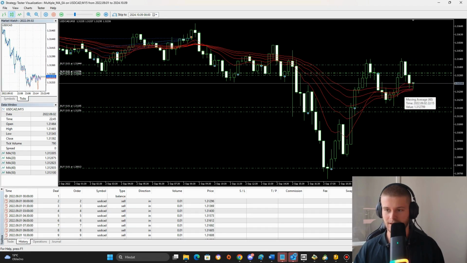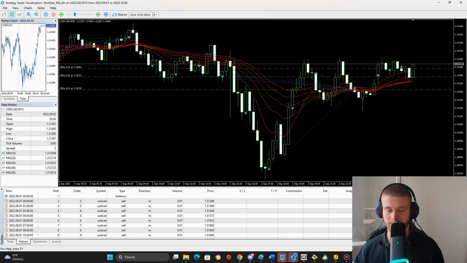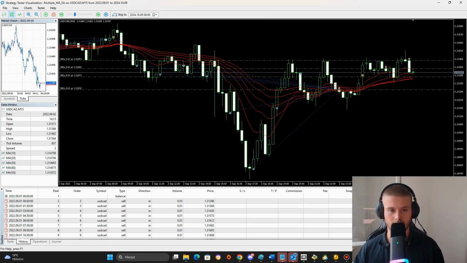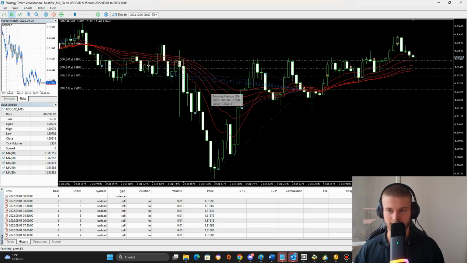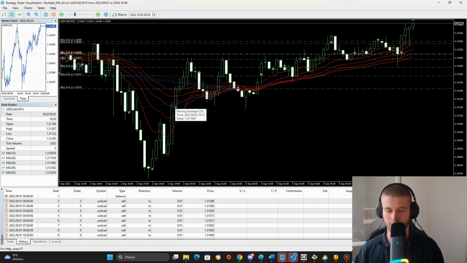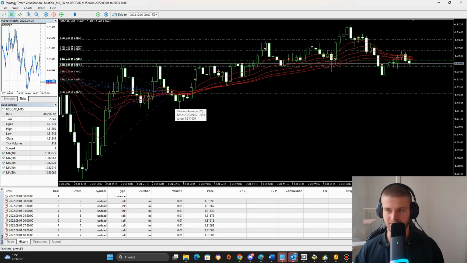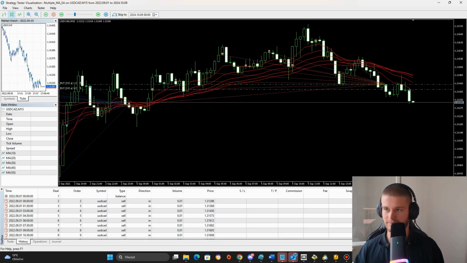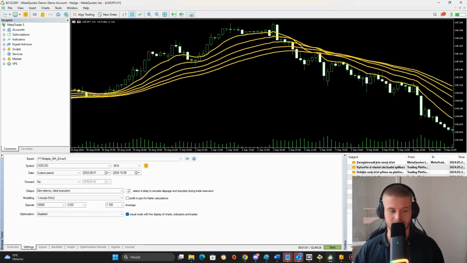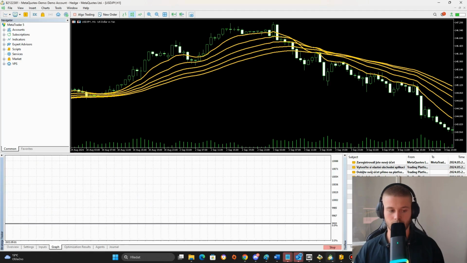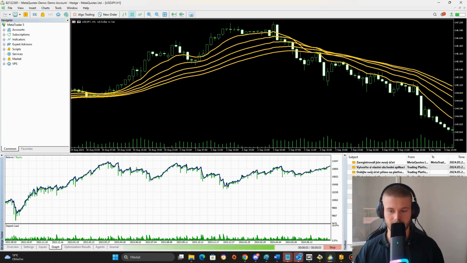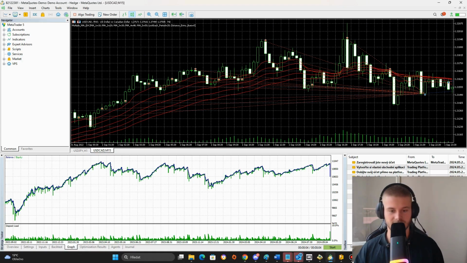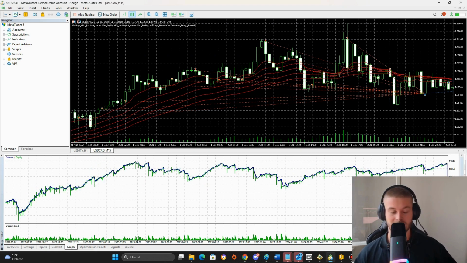It will be interesting to see how this works in this type of scenario, where something like this happens and there's a huge dip to the opposite side, but so far it seems like this is not that bad. Okay, so we can see that it works as it should, and this doesn't look that bad either. I guess with more optimization, or any optimization at all, because I haven't optimized this in any way so far, this doesn't look that bad.